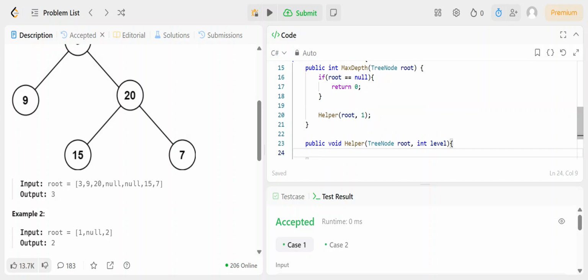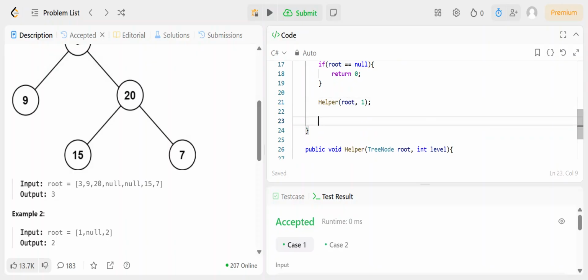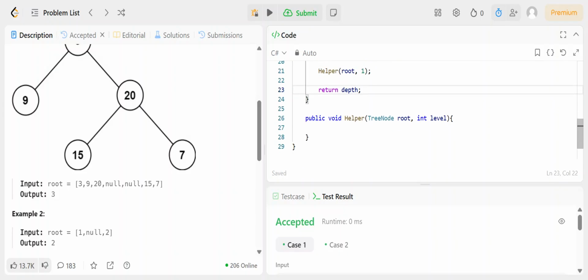So I'm passing this, and I am taking one global parameter, that is depth. First I'm initializing it with 0, and I'm going to return that same thing at the end, after completing this helper method. The helper method is a recursive function here.